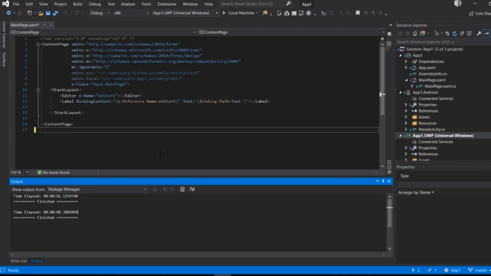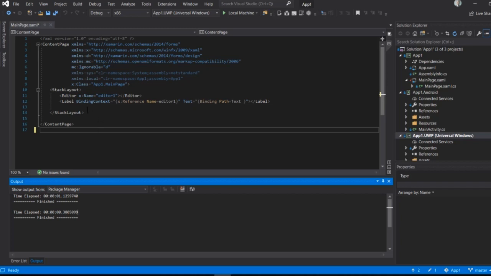So let's take a look at how you would bind some text from an editor to a label. So from one element to the other in XAML, completely in XAML, nothing in C# code. Although it's not always going to be that way, in the next lectures we will need to get into C#. But this is how you would do that, completely in XAML.